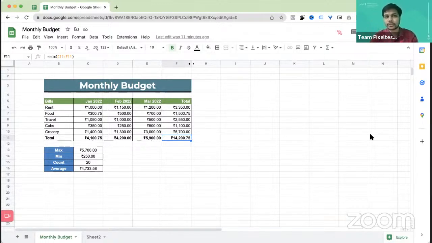So I'm using Google Sheets because it has more flexibility. You need not install anything. It can work on any operating system, any device. So we're going to use Google Sheets for the same, and it also has a way to work collaboratively, right? So you can share it with multiple people, and multiple people can also work together. Also, Microsoft OneLook also has similar options, but Google Sheets is predominantly used for collaborative work, right?